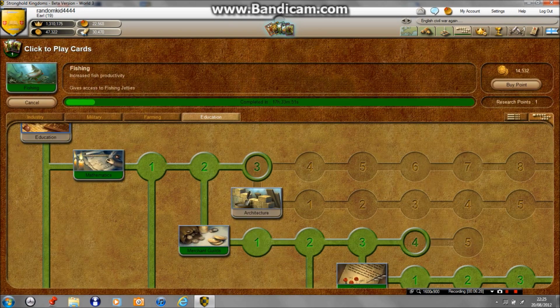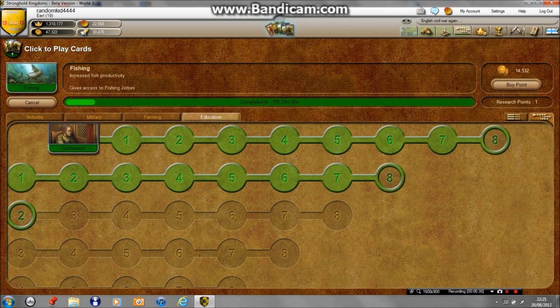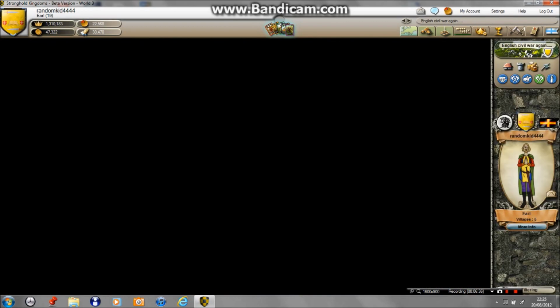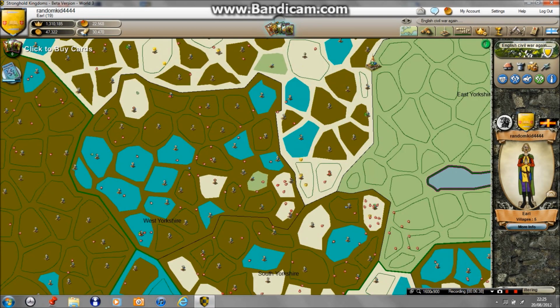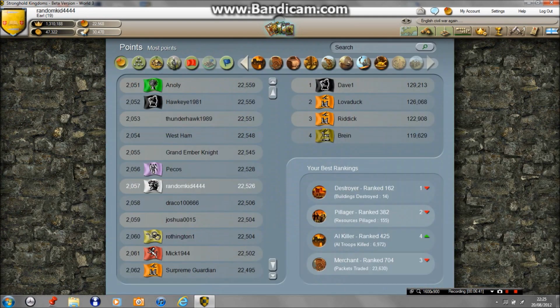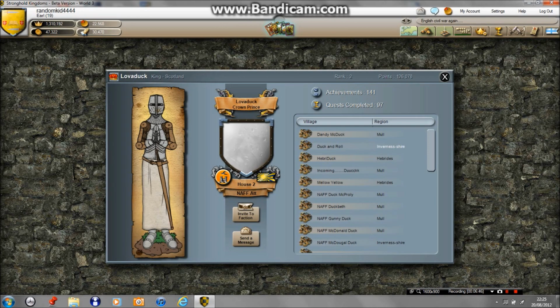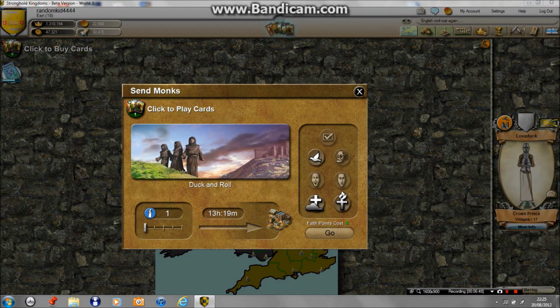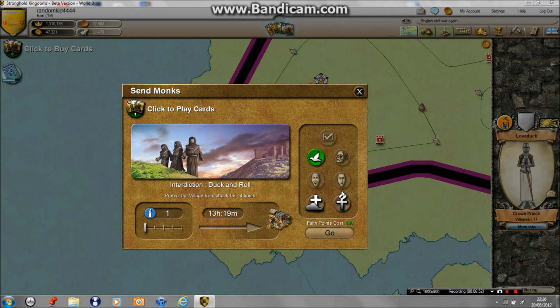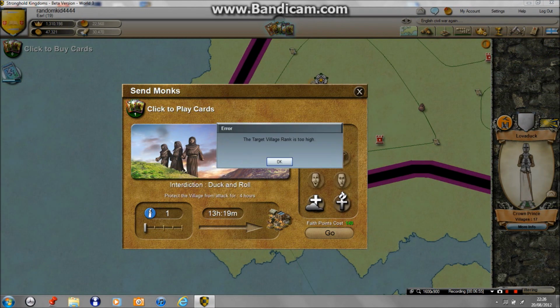I'd have to research up to, I think it's level 19 for Viscount. 19 or 20. 18, sorry. Anyway, you'd have to research all the way up to level 18 to interdict him. Otherwise, if I go to Crown Prince, Lava Duck, because I haven't researched that high, interdict for 4 hours. If I want to send it, the target village rank is too high.